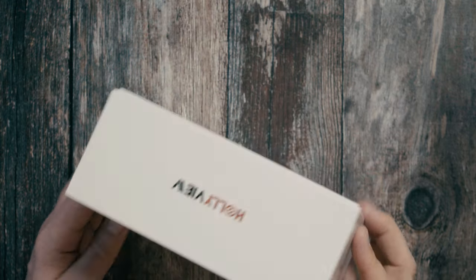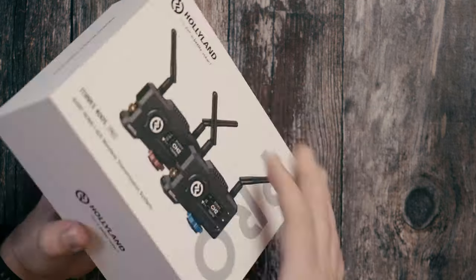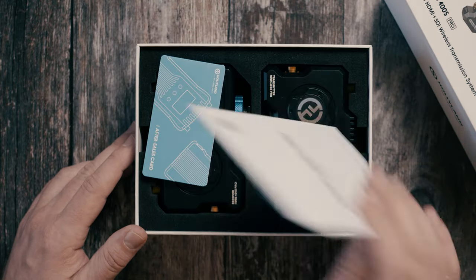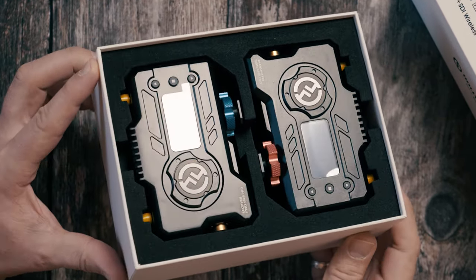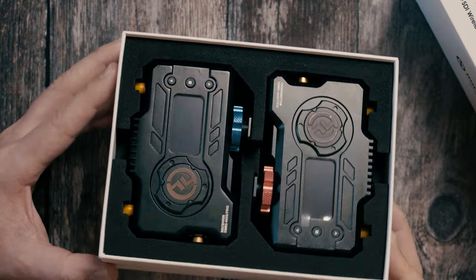This is one of those tools and devices that you don't necessarily need, but one that could certainly be very useful and one that literally could be a game changer for any filmmaker. Whatever it is that you are filming, at some point you will want to monitor what your camera is seeing on a bigger screen — bigger than the one on the back of the camera — and one that is away from your camera for you or other people to see.